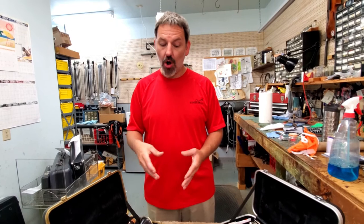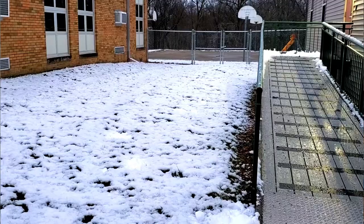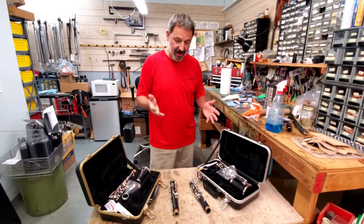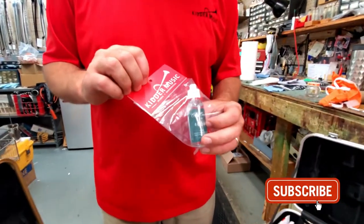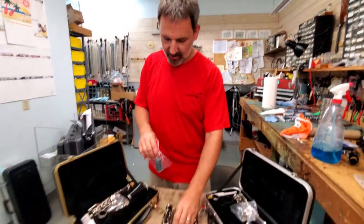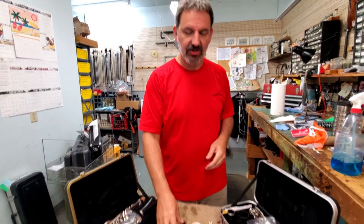In the summer, with all the moisture in the air, the wood has a tendency to kind of expand, get bigger. As it gets colder and we get into the winter months, the wood actually dries up. What we suggest in the winter months is using a product that's called bore oil. We have bore oil here at Kidder Music. I have bore oil in this little baby food jar. Kind of tough to say, I'd say at least once a week. Sometimes you could tell because the wood will actually start to change color.